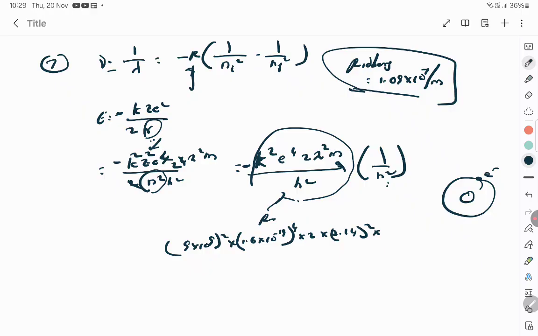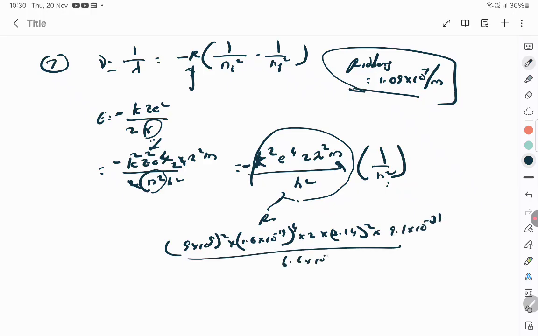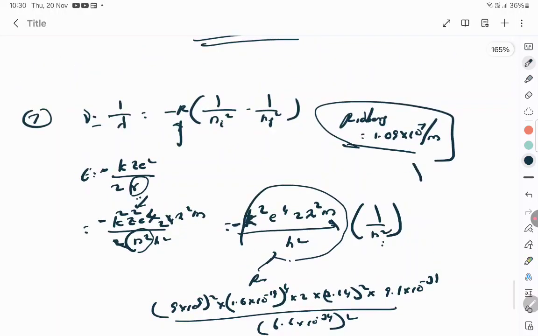But this is about the radius and all that, which is calculated based on the mass of the electron, not on the mass of the hydrogen atom. So now we're not talking about the entire mass, because we're finding the radius. In fact, we did mv square by r. What does m stand for? Mass of the electron, centripetal force. So m stands for the mass of the electron, which is 9.1 into 10 to the power minus 31, by h square, which is 6.6 into 10 to the power minus 34 the whole square. Just calculate this value.